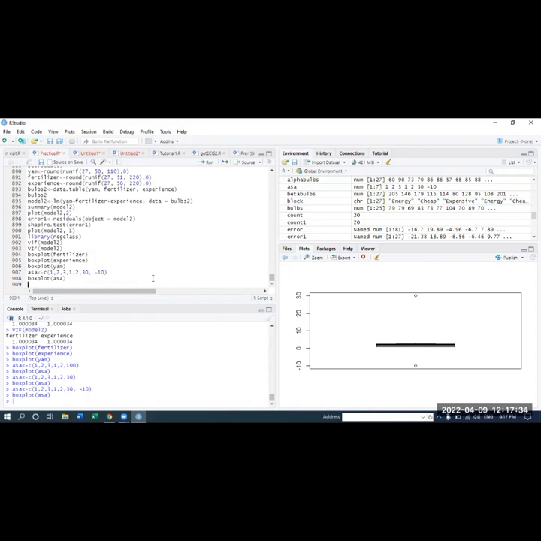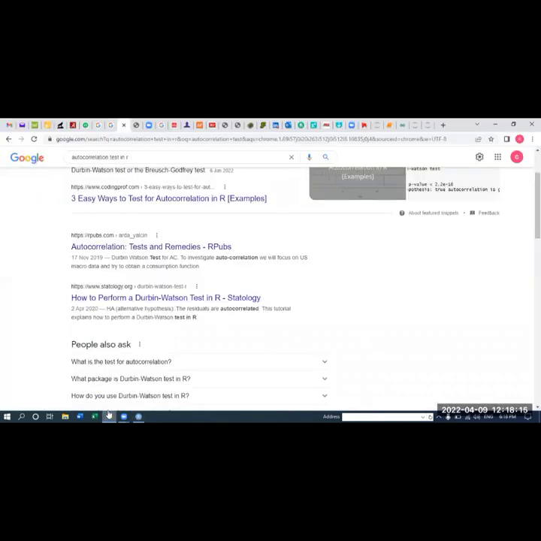I've mentioned five assumptions. Normality test using the Shapiro-Wilk test or the normal QQ plot. Constant variance, using the graphical method to test for it. There should not be any systematic pattern. Outliers, we use box plots. Multicollinearity, the independent variables must not be highly correlated. We use VIF, the variance inflation factor. The last one is autocorrelation, the errors must not be serially correlated. So we're going to use Durbin-Watson, which is your assignment. I've shown you how to get it. So just click any of these and get it yourself.